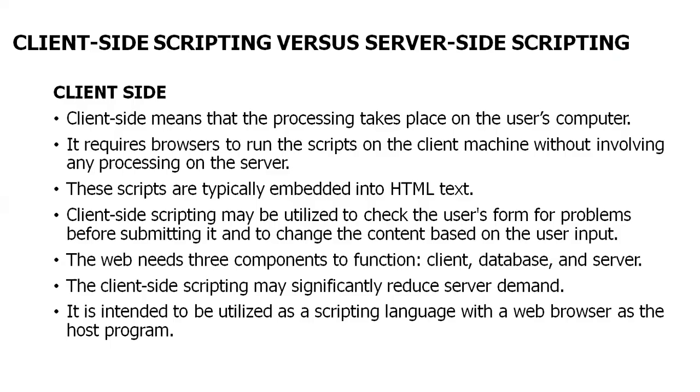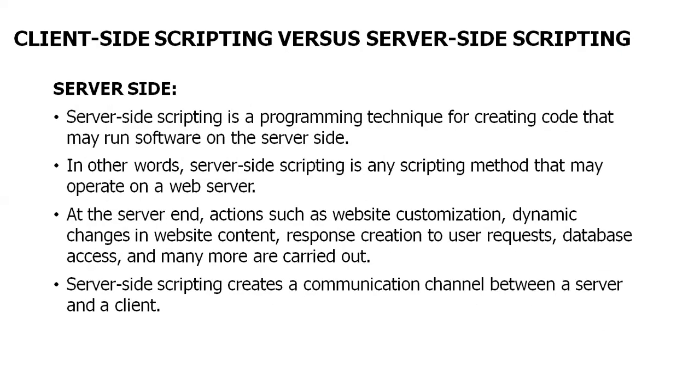The scripts are typically embedded with HTML text. Client-side scripting may be utilized to check the user's input for problems before submitting it, and to change the content based on the user's needs. The web needs three components to function. What are they? Client, server, and database. Client-side scripting may significantly reduce the server demand, and it is intended to utilize a scripting language with a web browser as a host program.